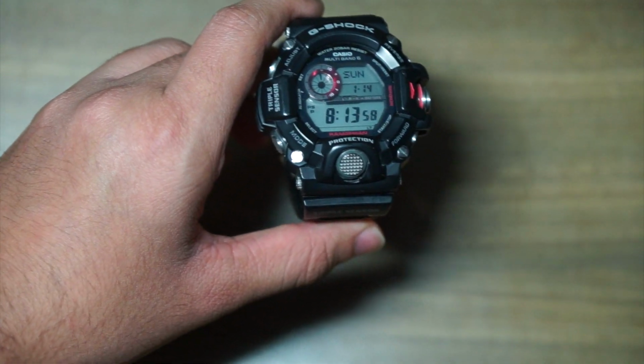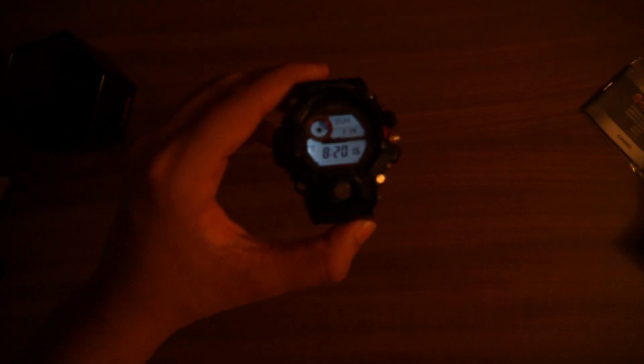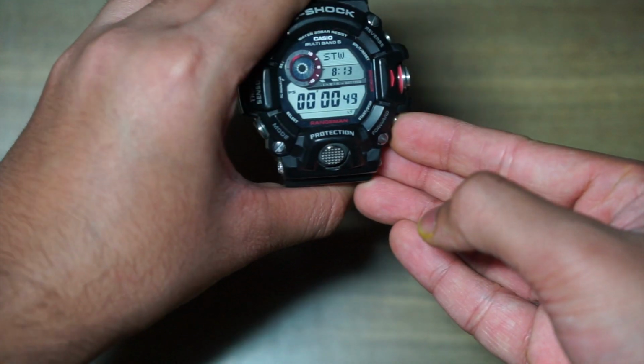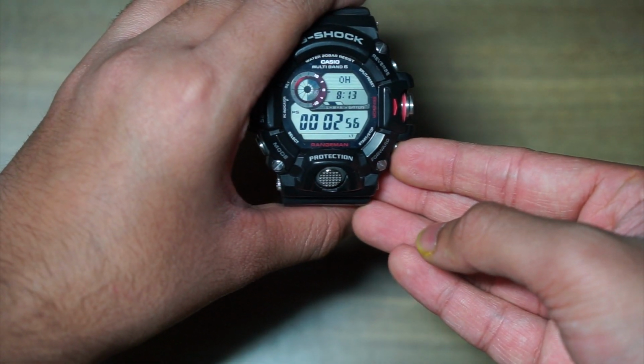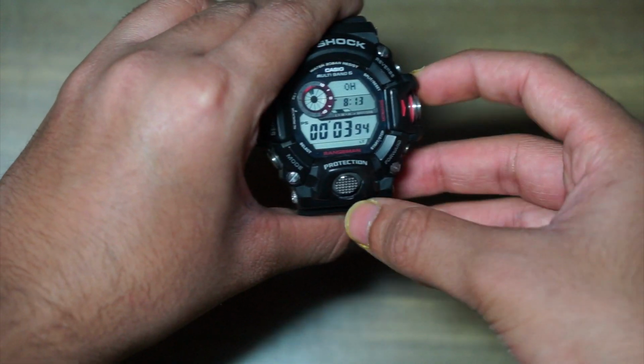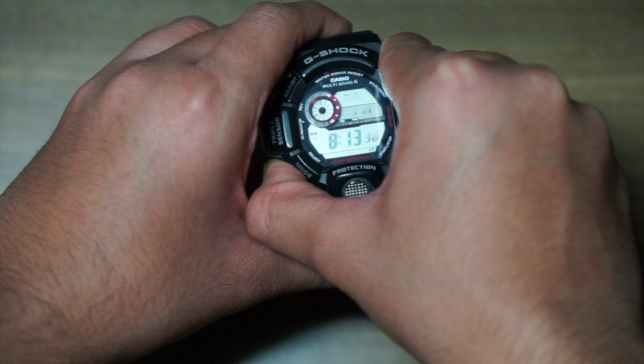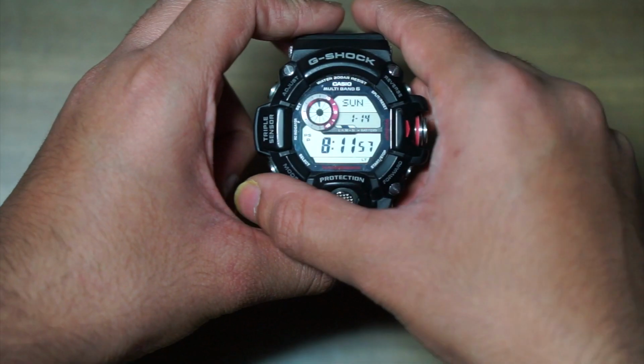What I really like about this watch is the auto light function. If you tilt the watch towards you at a 45-degree angle, the light turns on by itself. Or alternatively, you can press the button. What I also like is if you're in the home time mode and press the forward button, the stopwatch starts. So it's very practical. What I also like is if you hold the mode button for like 2 or 3 seconds, it goes back to the home time.